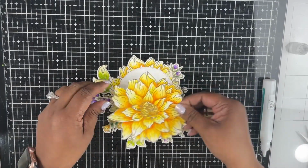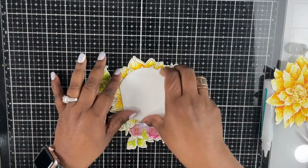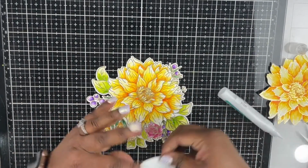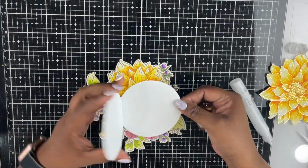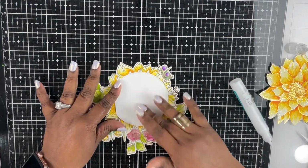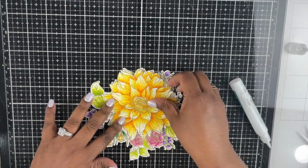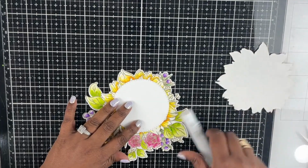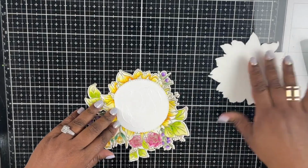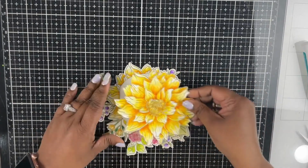So now I'm taking that tiny circle cardstock that we cut into a circle note card. I'm going to adhere that to the center of that large yellow flower, and then I'm going to adhere the second flower, which I fussy cut using a scissor, onto this white circle note card. You can see why I was saying that if you were to replicate this, you don't have to spend your time painting that large yellow flower on the base. Anyway, so I'm just going to adhere this yellow flower onto it.